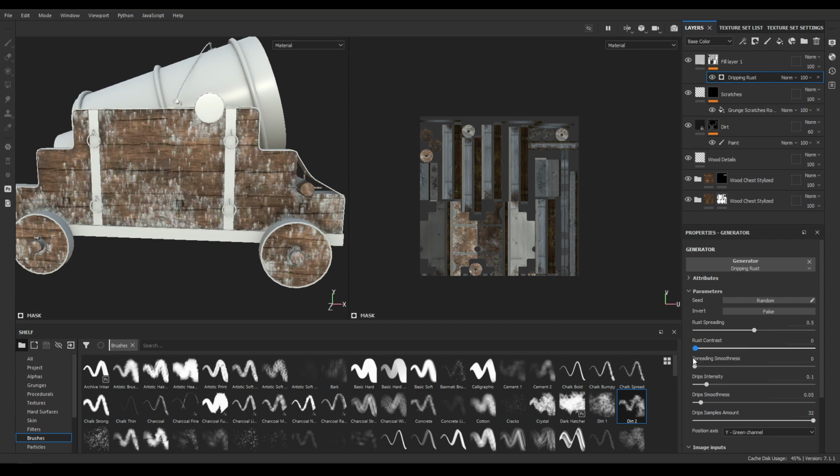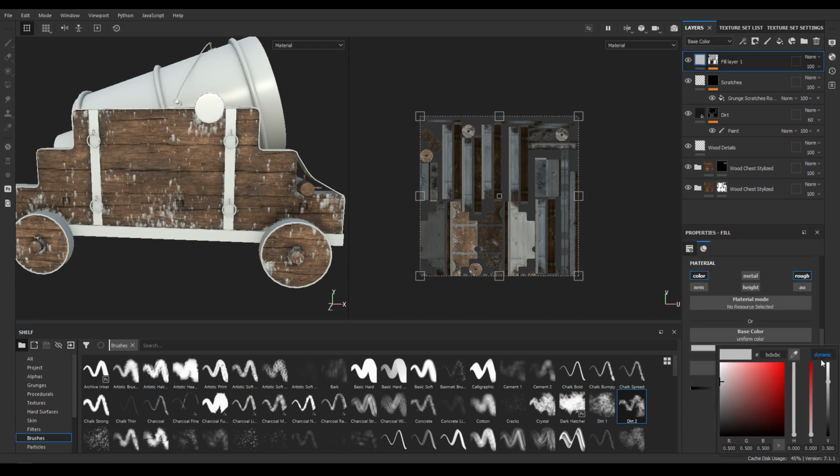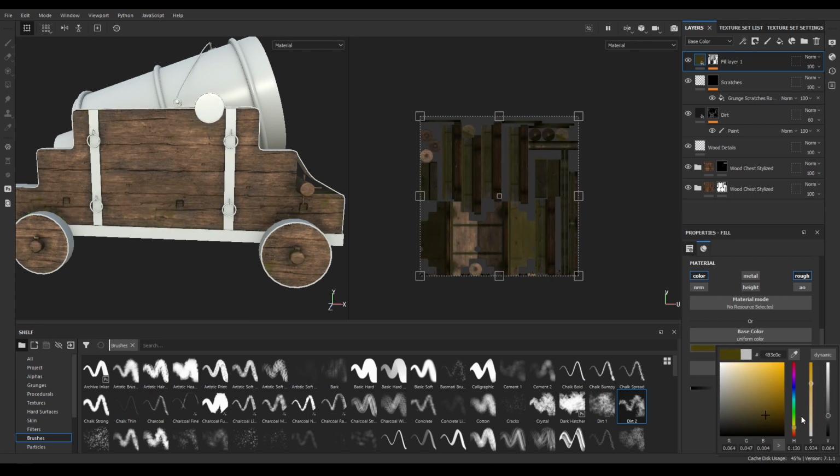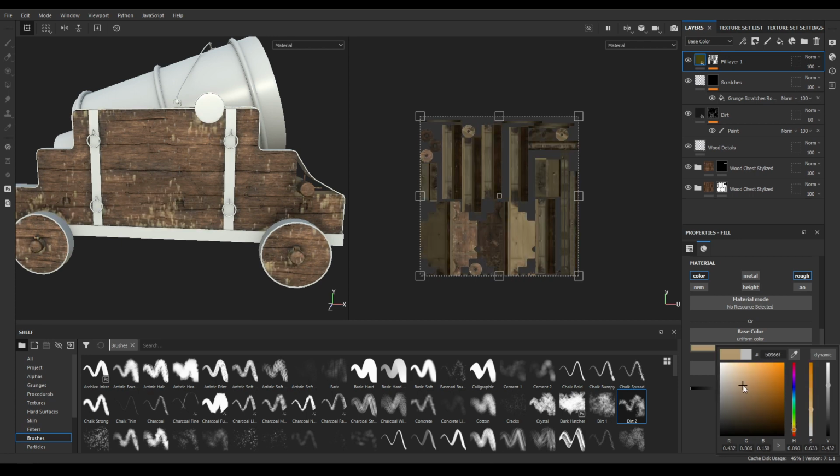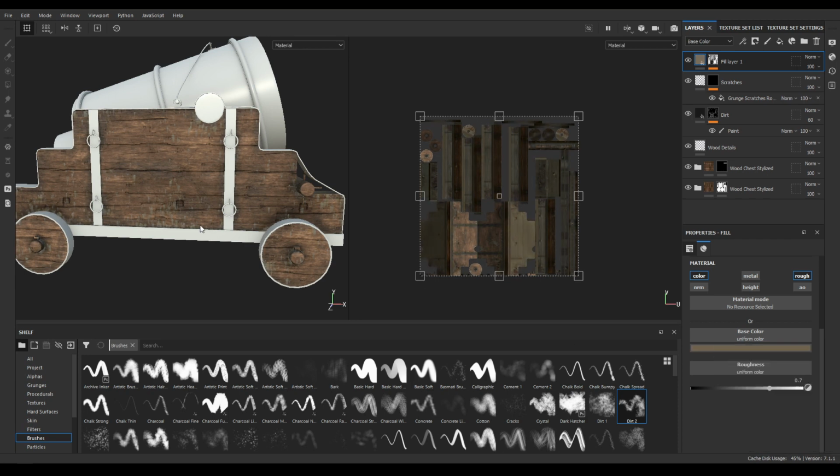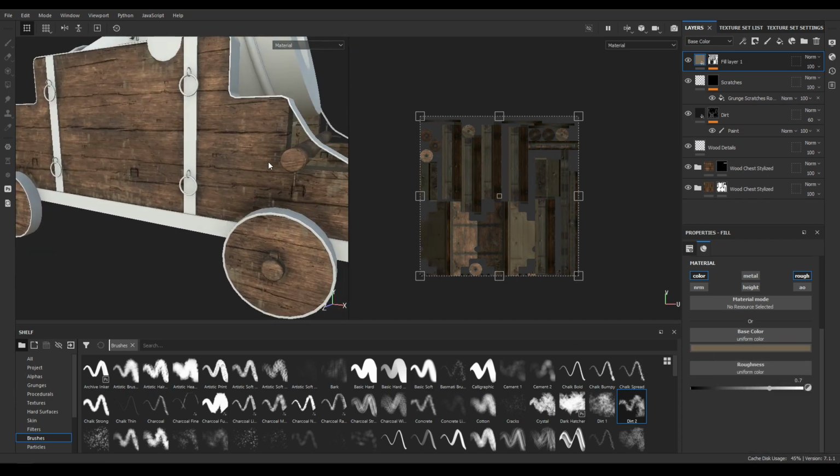Decrease the contrast to 0.2 and rust spreading to 0.4. Change the color. Something like this.